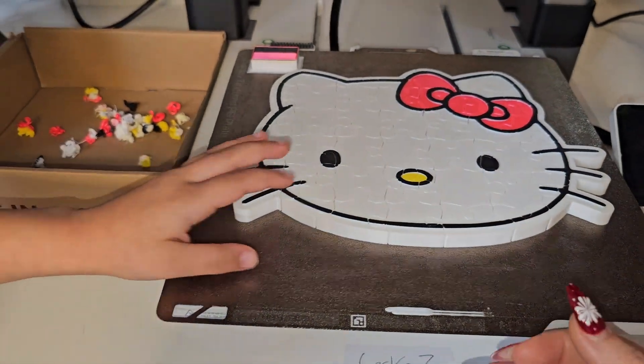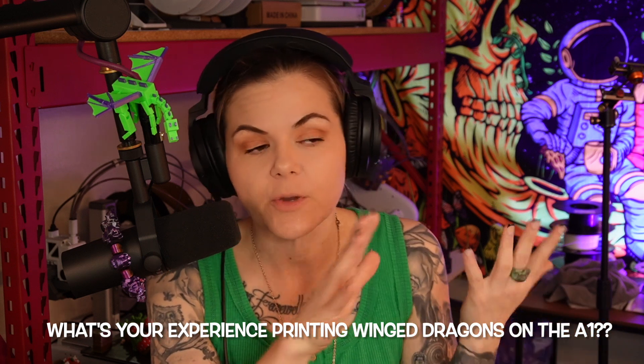Personally, having both in my arsenal gives me much more flexibility with my business — I need to have both. I prefer the A1 Mini because of the lack of maintenance issues, but the A1 is definitely needed for many projects. The Minis are great for quick turnaround custom orders during live shows, while the A1 handles things like sphere stands for Etsy, multiple requests, and larger or multi-sized items — like a jumbo animal with a medium and a baby animal. I don't regret getting the bed slingers.